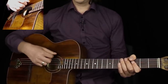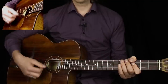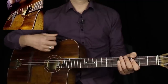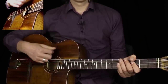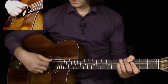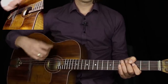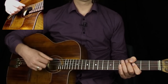Essentially, what we're trying to do is keep the momentum gained from the relaxed fall through the strings on the 1 and 3, and to harness this momentum to swing back in the other direction. So keeping the momentum going. Some people find it helpful to think of an elliptical shape when working on this motion. This requires a loose and relaxed wrist, so be sure to check your wrist posture as you are working on this. So, let's do that again.